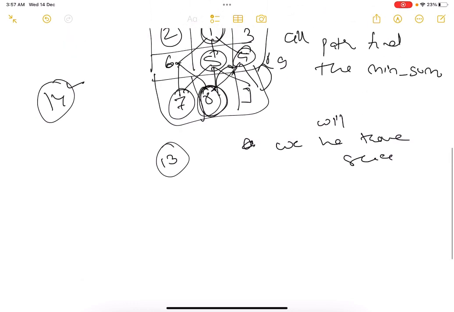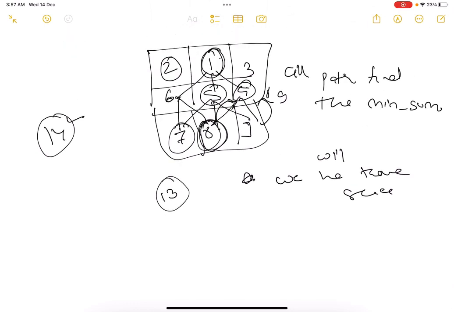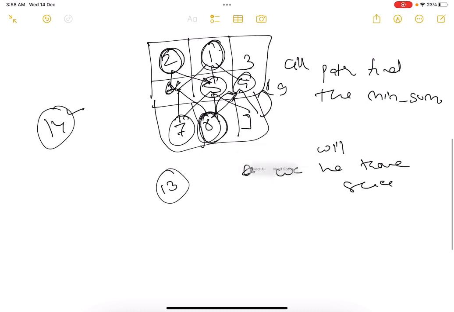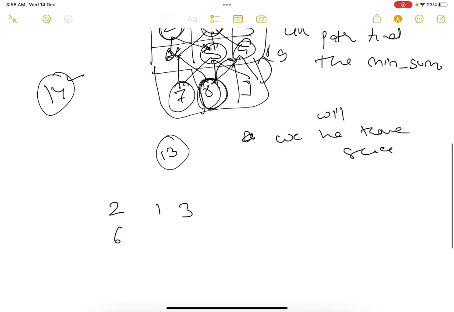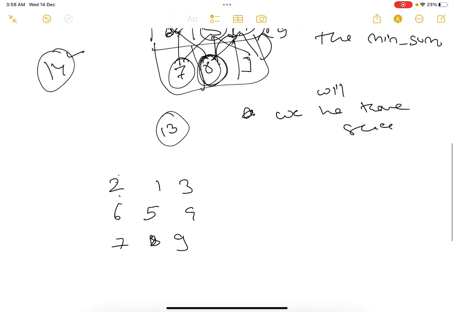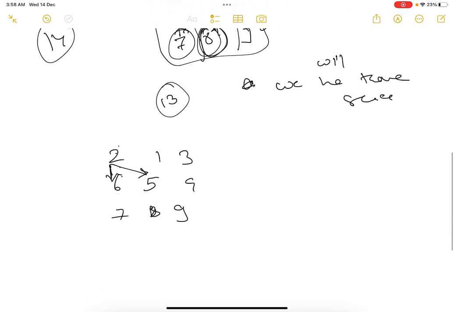So what we are going to do is, but observe here that when we go from 2 to 6 and 5, in the matrix 2 1 3, 6 5 4, 7 8 9, when we are at 2, we want the minimum path from 6 and 5, correct. 5 will get the minimum path from the three below it.